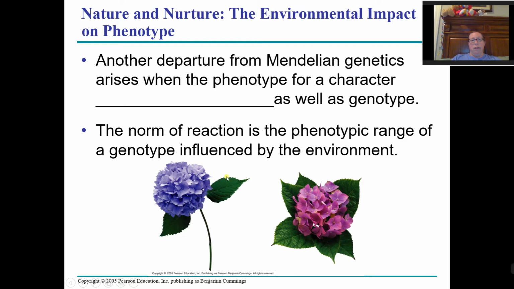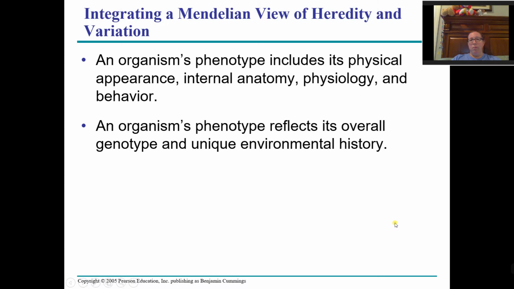So you might have a genotype, and the genotype might be big B, little b, let's say, blue dominant, okay? But I can take that exact same genotype and put it in different soil pHs, and I'm going to get different phenotypes, ranging from purple all the way to pink, let's say. Okay, so that's what you have to keep in mind when you look at genetics.